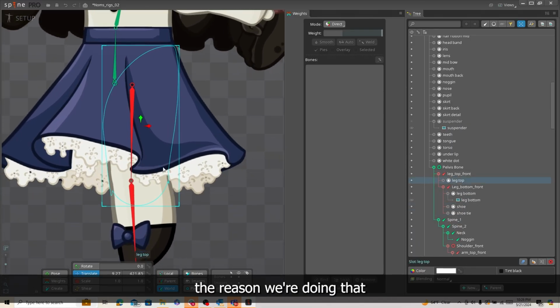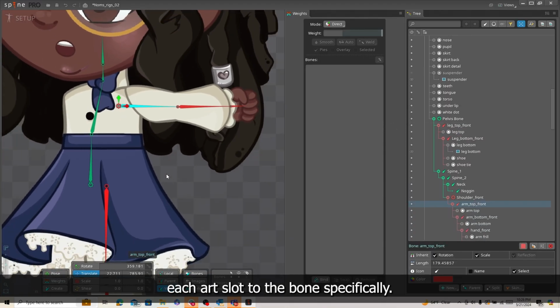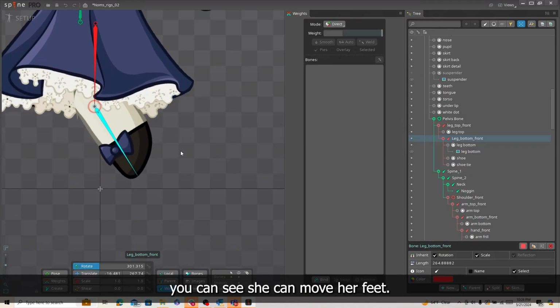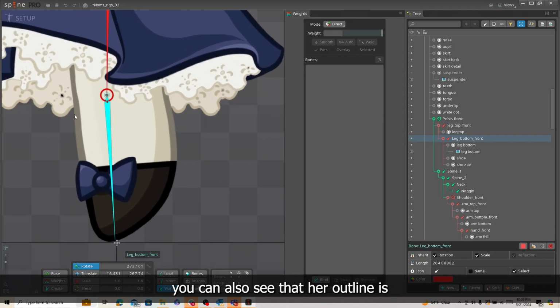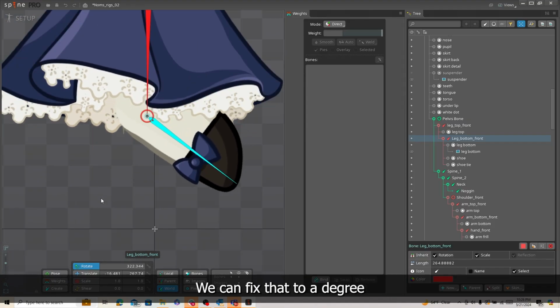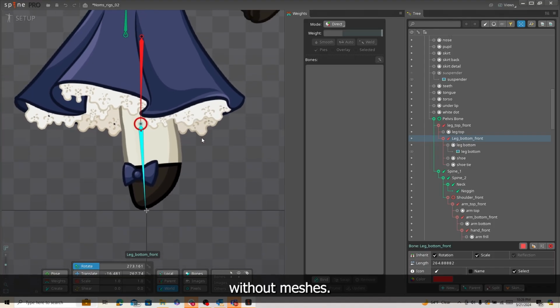Again, the reason we're doing that is because we are assigning each art slot to the bone specifically. So now if we do this, you can see she can move her feet. You can also see that her outline is not really moving great. We can fix that to a degree without meshes.